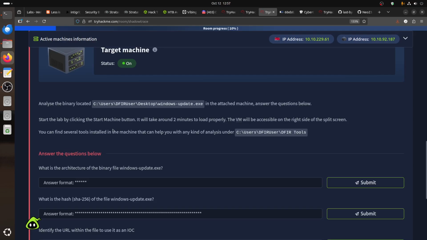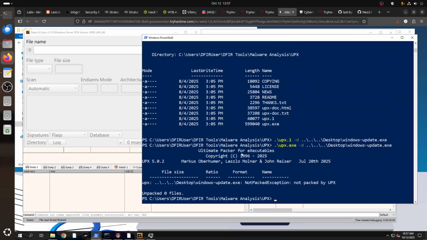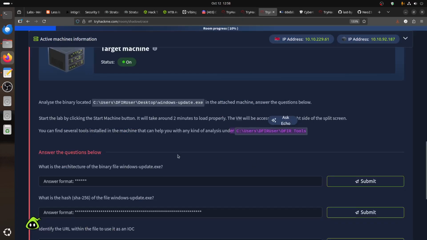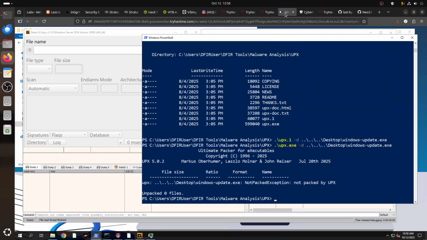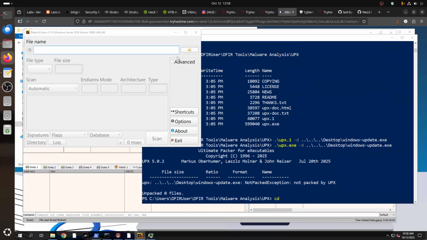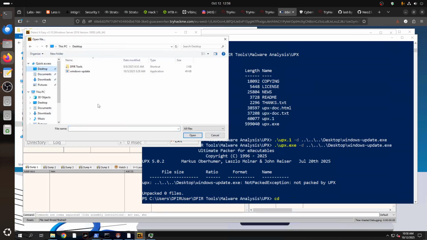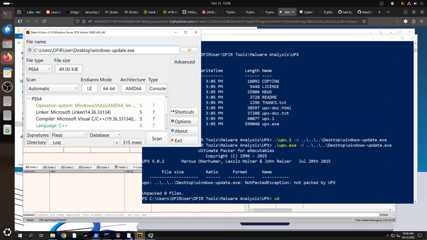This says start the lab by clicking. We have the tools, they give us the tools, so we have everything we need. I already opened them, so it doesn't take a long time. So let's start with the questions. We have a couple of questions to do. Okay, let's do the classic. Let's open these ones and wait for them because it might take long to analyze. So let's download that file from the desktop. This one, Detect It Easy, DIE. Let's open that file, leave it there.